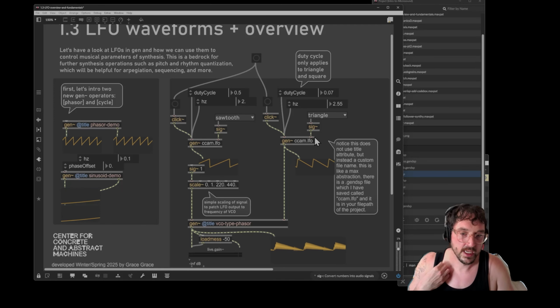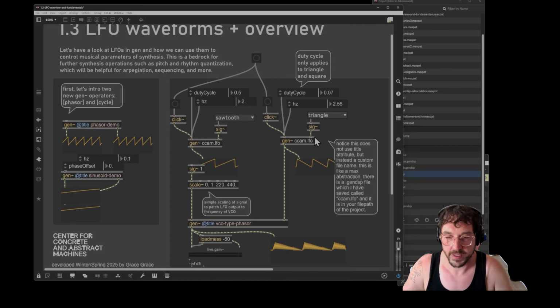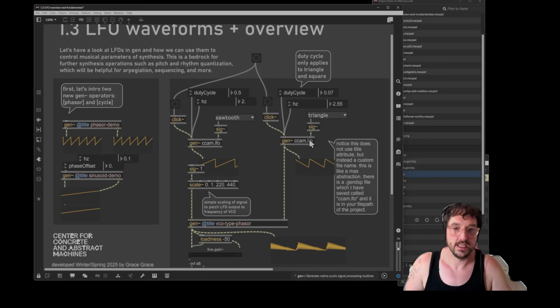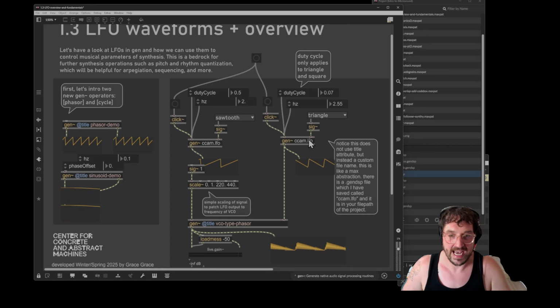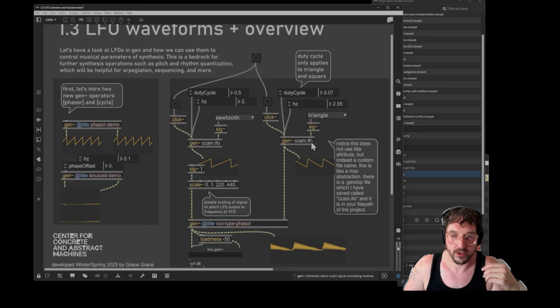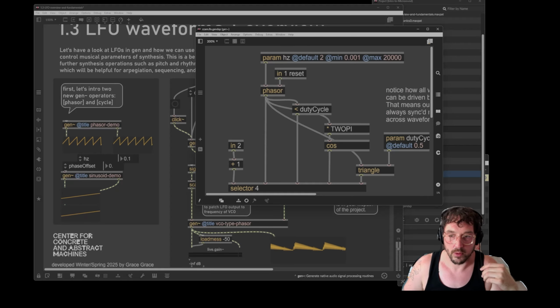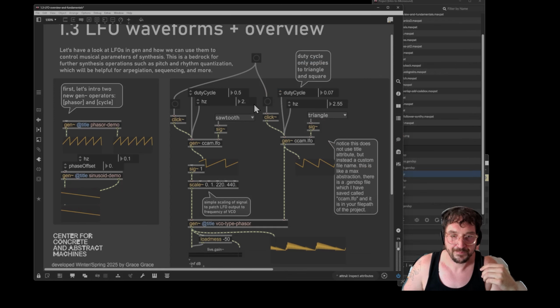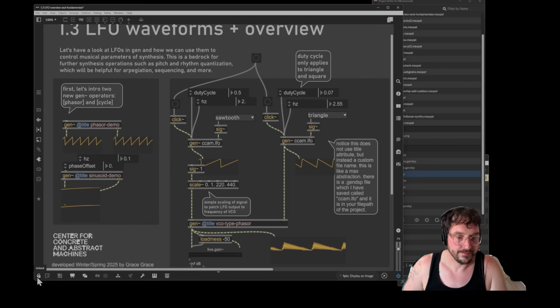So sometimes these operators become useful beyond a singular context. You want to reuse them, and an LFO is a good way to do that. As we proceed through this series, I'm going to continue to add to these, and I'll probably change them as I go. Something is flagged for me here about this bipolar or unipolar thing that probably deserves revisiting. But that's how this is working here. Very similar to a Max abstraction.